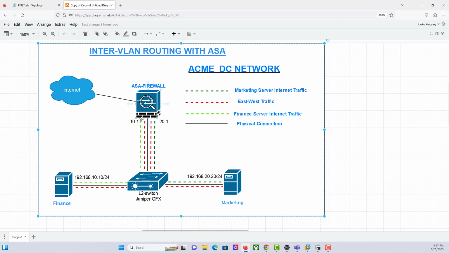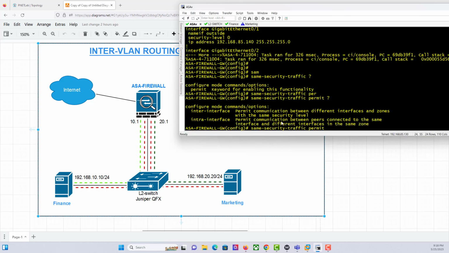Right? But when there's that stateful inspection, traffic that originates from the internal and goes to the internet is allowed back in. But if I'm on the internet and I'm trying to reach this server, by default it's not going to be allowed, right? Because it's not originated from the internal, it's coming from the untrusted. So there has to be some kind of policy, like an access list, that will explicitly allow that traffic. So back to what we're discussing, that's the difference between intra and inter interface.